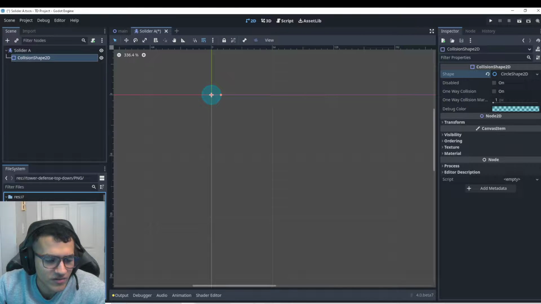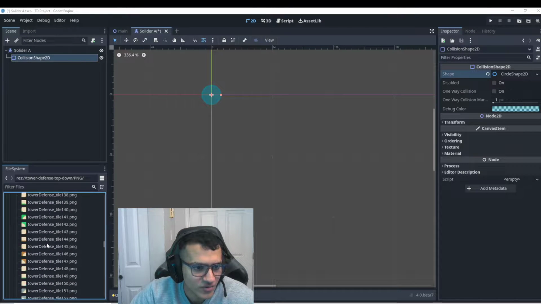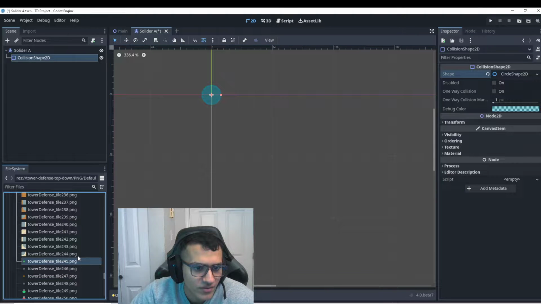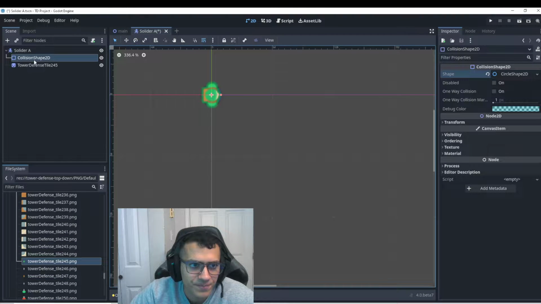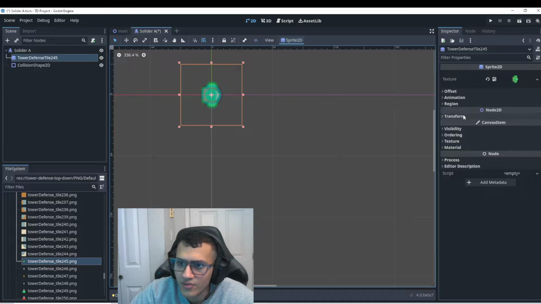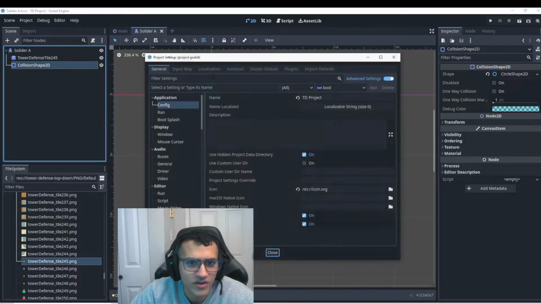And then, in fact, when we go into the, where is it? PNG default size. Can't really see it. I'll move my cameras for a second. If we scroll down, it should be around here. Should be 245 or something. Yeah, there we go, 245. We have a bunch of different ones, but I'm going to use 245. So we can pop that in. We can take our sprite, put it up there, and we can center it. It's already centered, awesome.